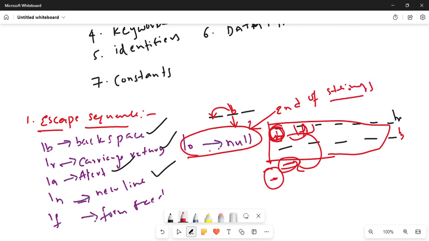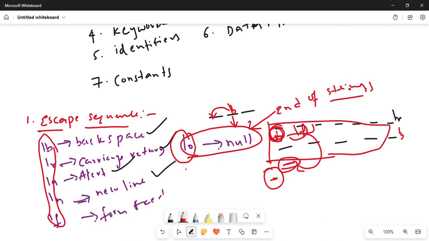Please go through the textbook regarding this. While writing code, you will get to know clearly how and where to use these characters. It's not a problem.